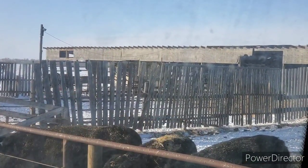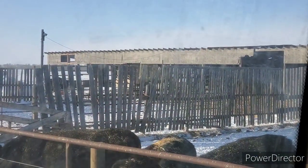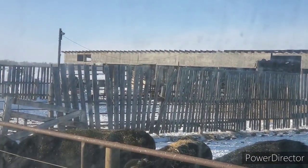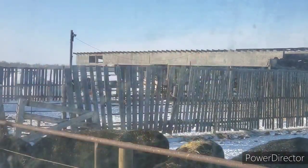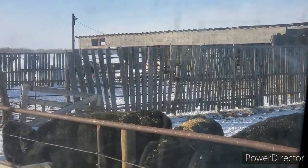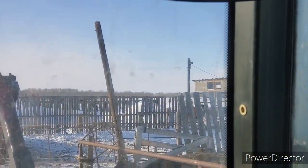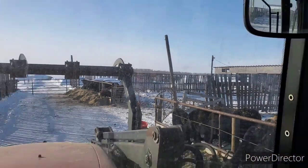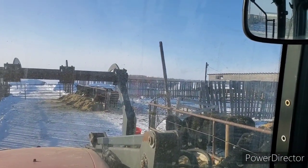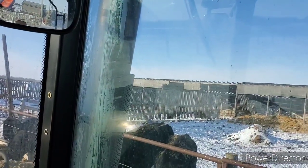So that's how it'll be until summer comes when we can replace all those posts. A bunch of the slabs are old and rotten, so we'll just have to spend some money and get some new slabs and so on and so forth, and get them on there, right? And that's when I'll replace that post. So it's not the end of the world. CP didn't like that post anyway. She wanted me to cut it off or replace it a long time ago, and I never did do it. Well, now I have to.